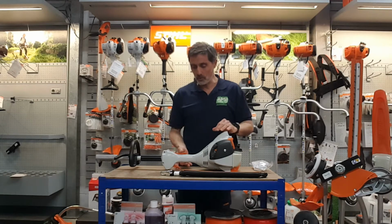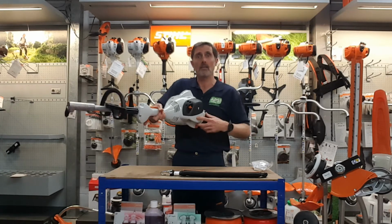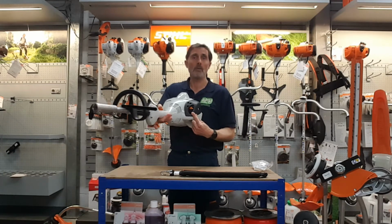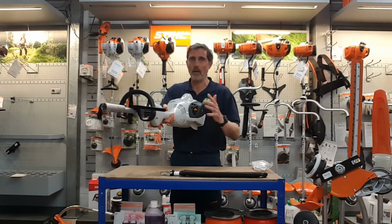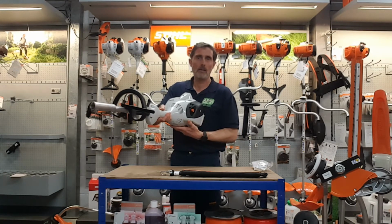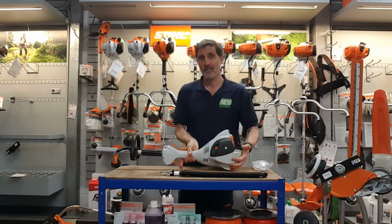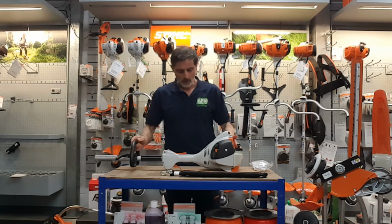Then what you do, you squeeze the trigger, the throttle lever, and what happens is the choke lever resets itself to normal run, so you never have it on half choke and it won't flood. So when I squeeze that, there, you heard the click, it's gone straight down to the normal run. So that's as simple as it.